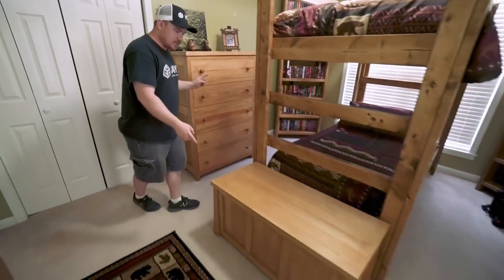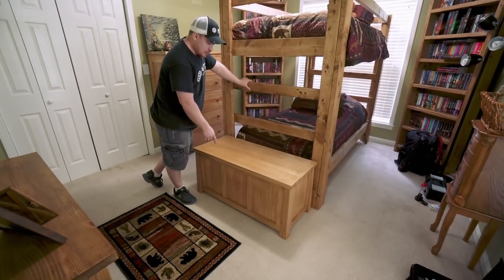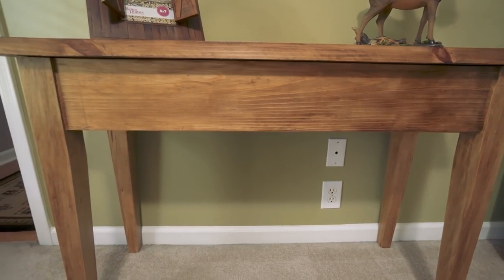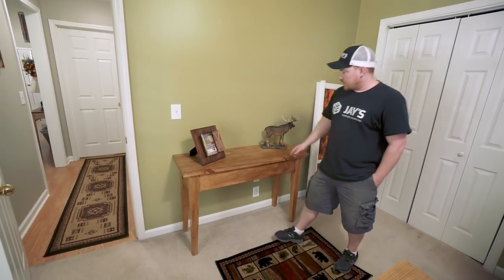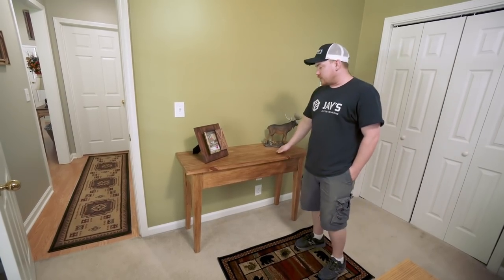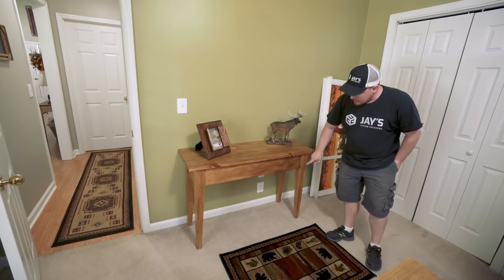There's also a little blanket chest made from 2x10s from Lowe's — very inexpensive, same finish, just experimenting with the design. My wife uses it for her military gear. On this wall is the sofa table that used to be in our living room — it's seen tremendous abuse as the entry table where we'd throw keys, hats, and phones on it. My wife actually melted a candle on it. I'm thinking about stripping the wax off and painting it to cover everything. It was originally made to demonstrate mortise and tenon joinery from a rail to a leg connection, and structurally it's perfectly fine.